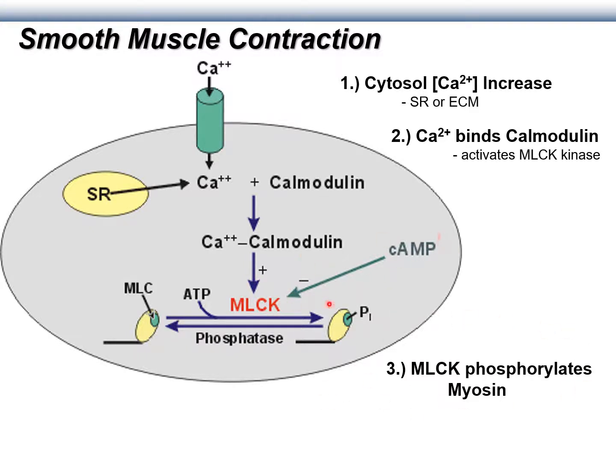Also, don't worry about cyclic AMP. Yes, it's involved in here, but I'm not going to worry about that. We just want the basic mechanism. Calcium rises, binds calmodulin. The calcium-calmodulin complex is a cofactor for this kinase that phosphorylates myosin and turns it on. Now, if we're going to turn the myosin off, to end the contraction, we have to have a phosphatase in order to dephosphorylate that myosin.